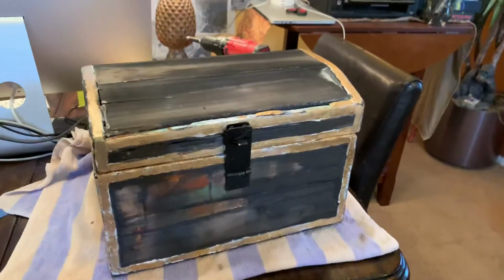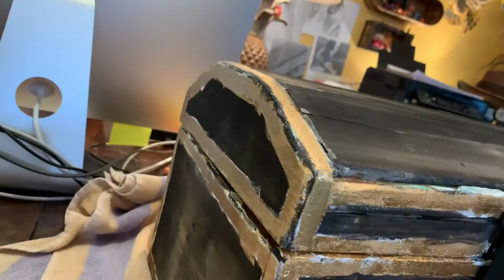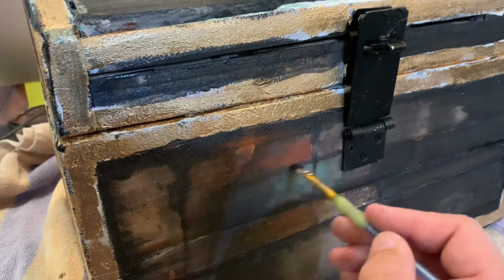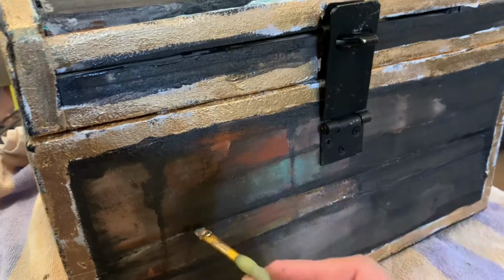Now, you say, well, why are you doing that? Because from a distance, it's going to look really nice. Now I get my black. Accentuate the boards again.